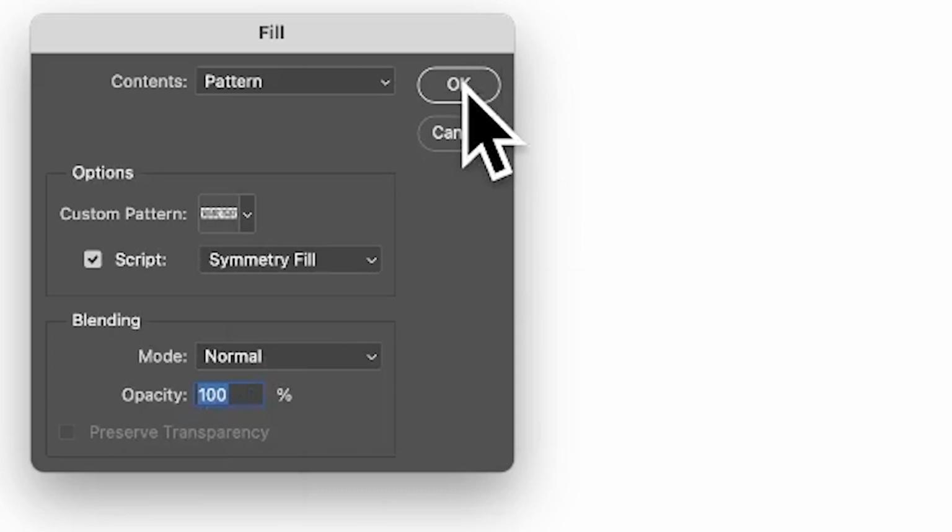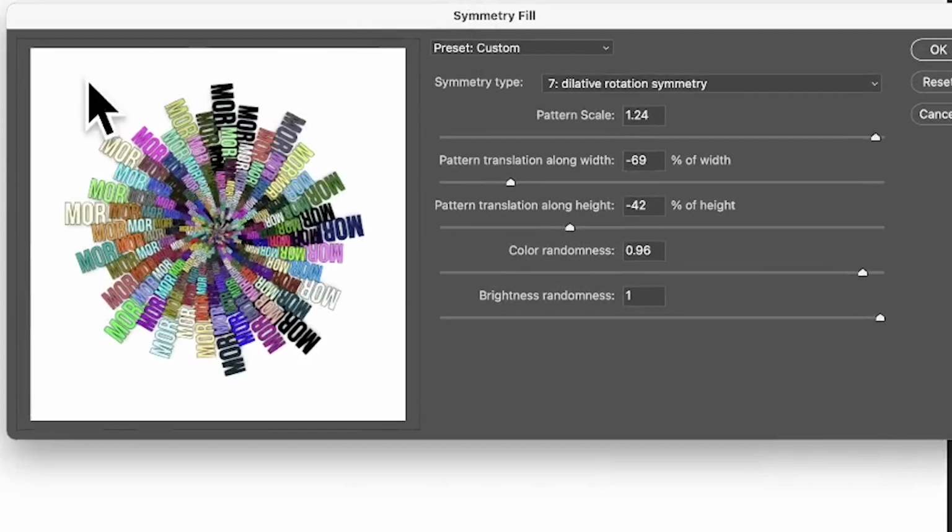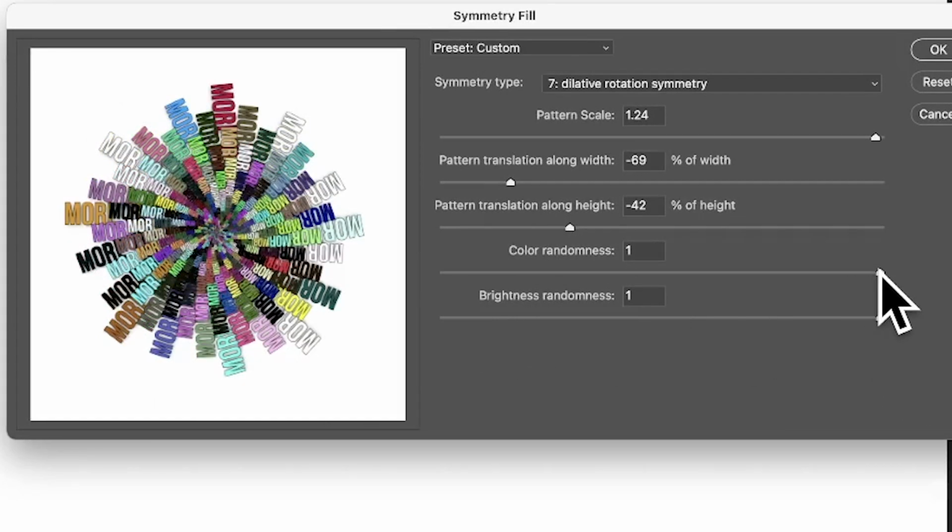Unfortunately, it's one of these ones where you've got two panels. So click OK there, and then you go into here. And the reason I went for grey was it gives you the full range of colour. So I've got here colour randomness, brightness randomness. If you go for, say, a red colour, so if you made your text red, you'd end up with a lot of red there, which you may want. You can always add, of course, adjustment layers if you want to recolour it again afterwards.